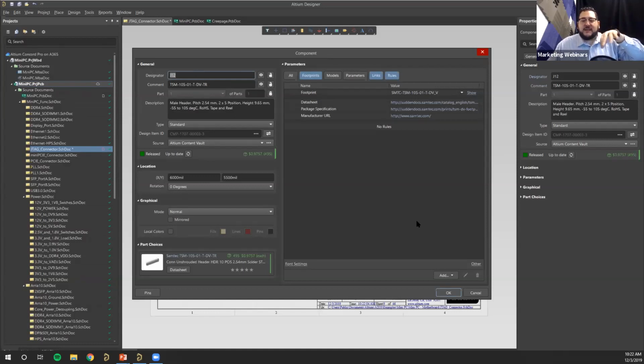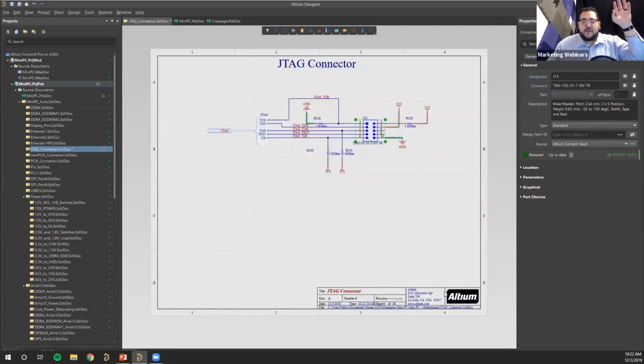I could change that designator really quickly and continue on with my next task. But if I have multiple items, I still have the properties panel to quickly switch between items and make changes for multiple items, and just make things a little bit easier.